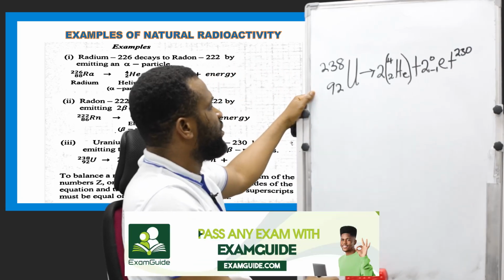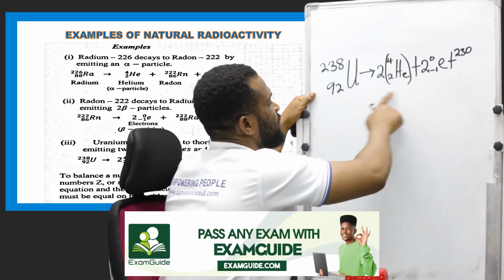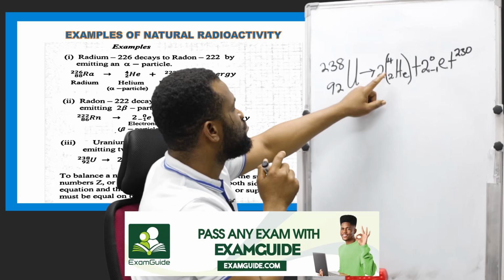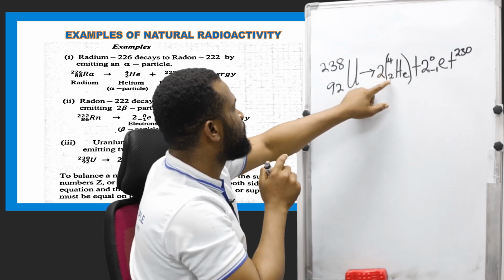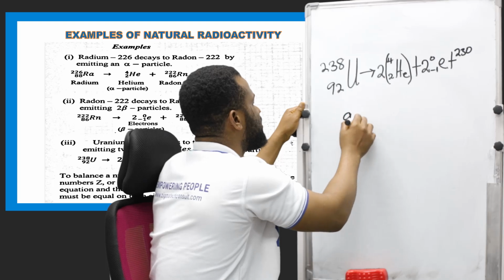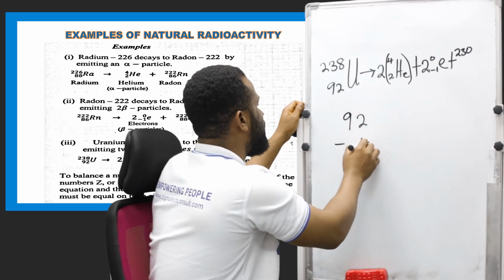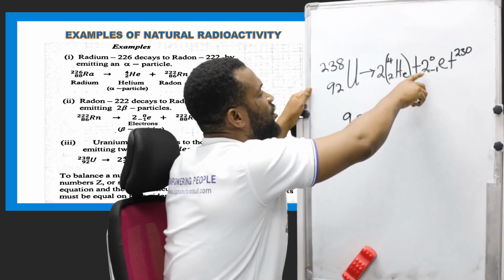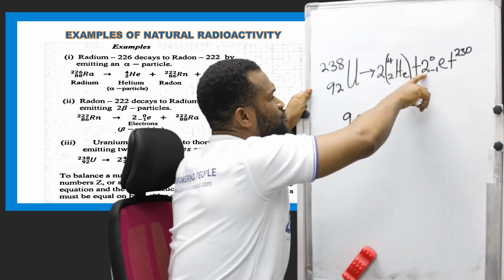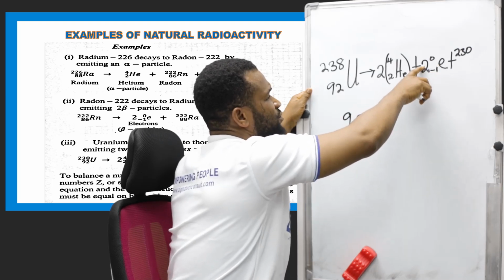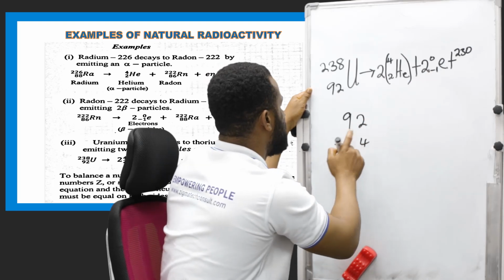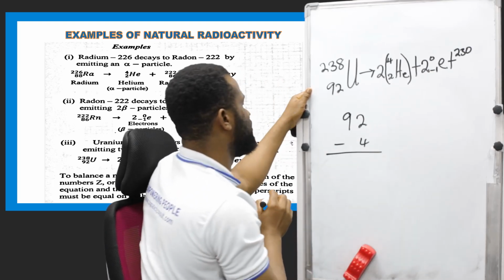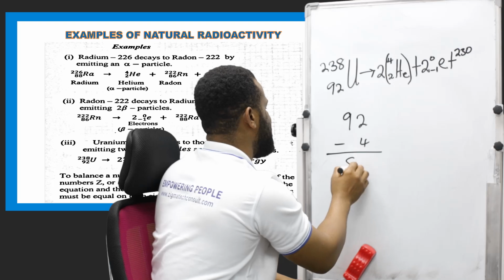So we keep going. Now, coming to the atomic number part, we now have, this is 2 plus another 2, which is what? 4. So 92, this is 92 minus 4, right? Okay, I'm not adding because something else happened here. Now, it also gave off 2 of this beta particle. So this is 2, 2. Then this is going to be minus 4. Then we have to find this first. So 92 minus 4 is going to be 88.